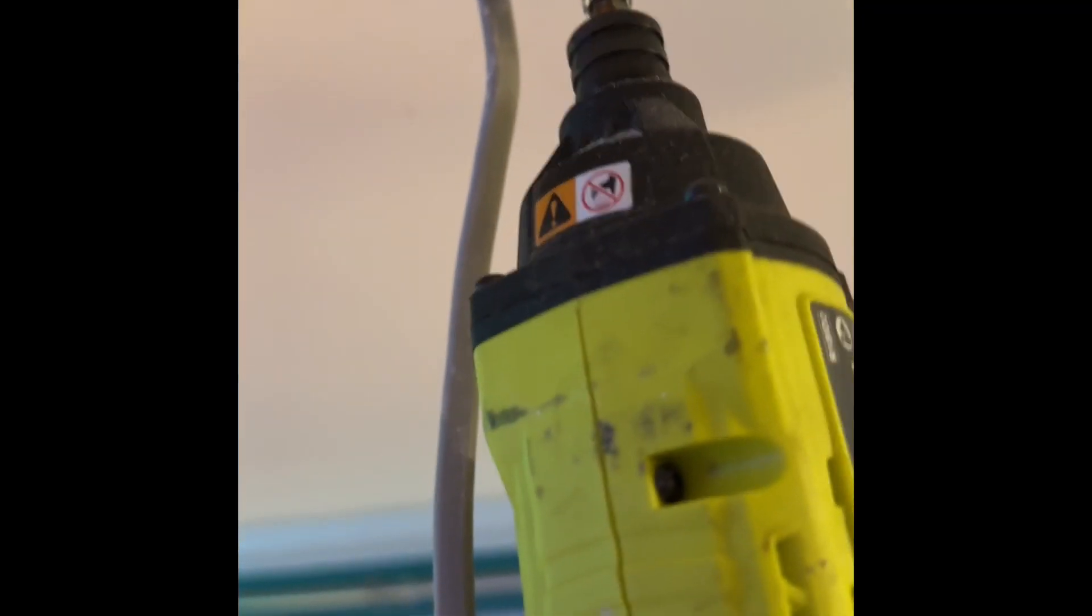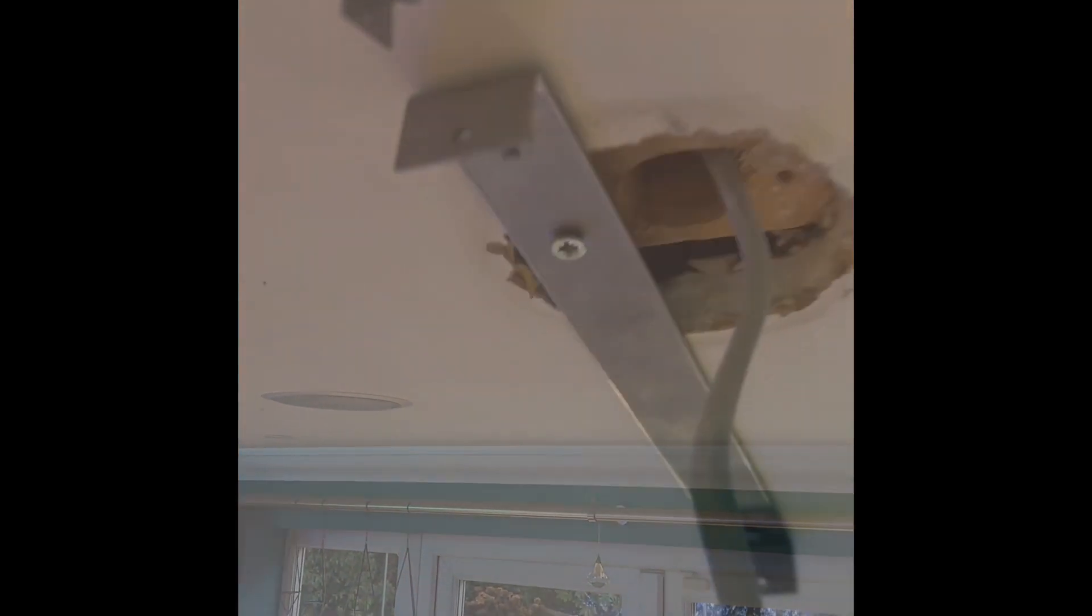A couple of holes, got one in, just get the other one up there, tighten up with the drill. Another one in the wood there and that'll be complete. There we go, so we've got two through the plasterboard, and because these lights are quite heavy I've gone one through into the wood there, so it gives us a nice good fixing.